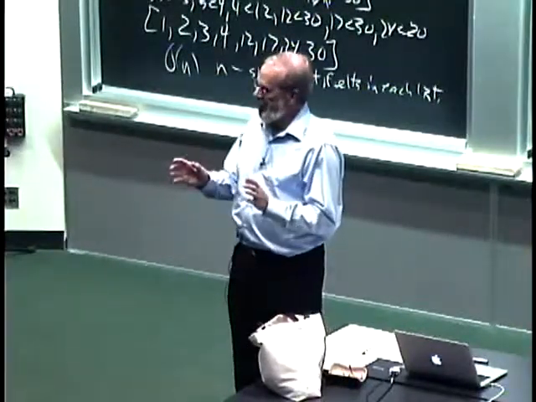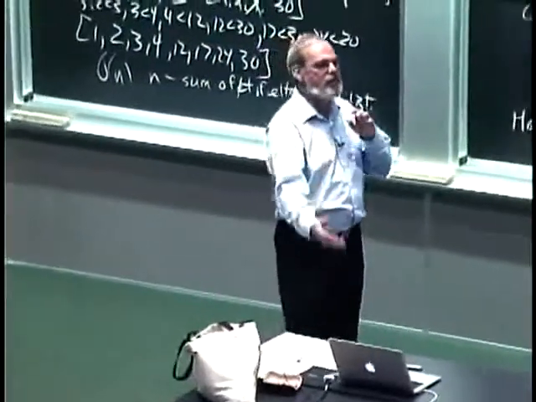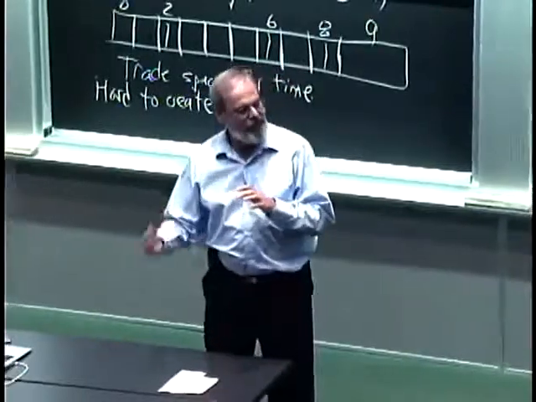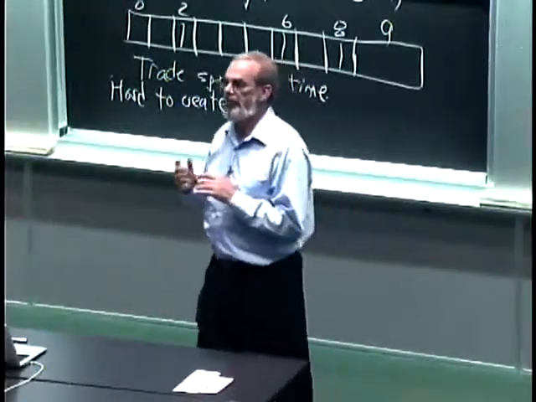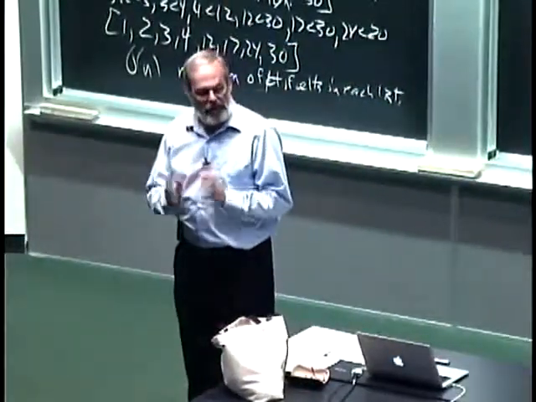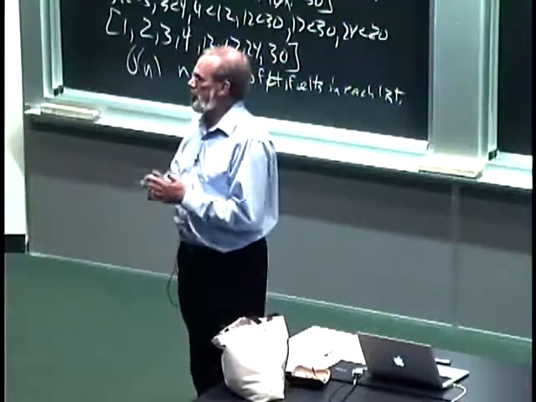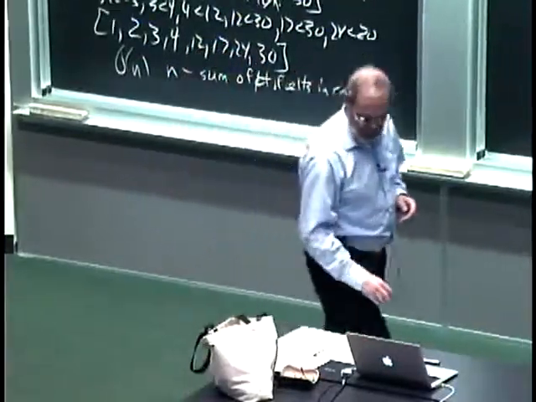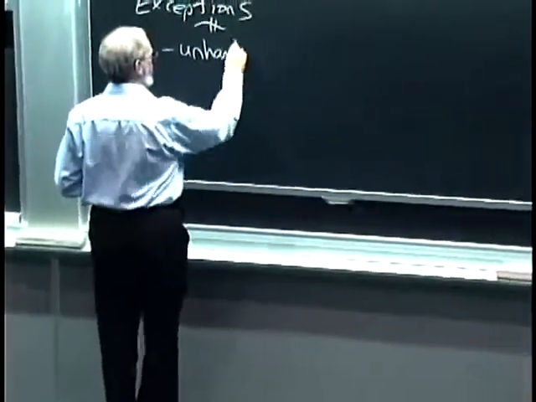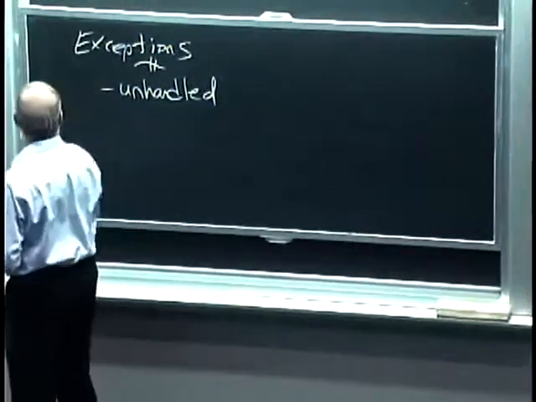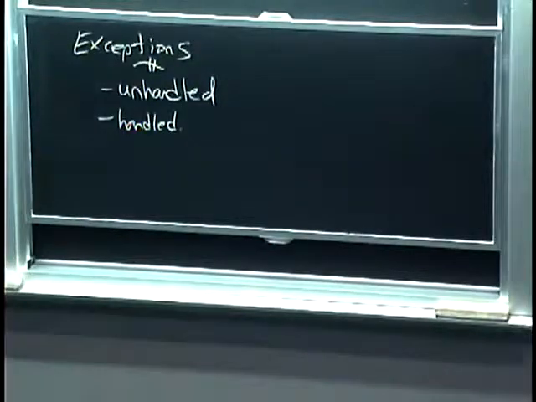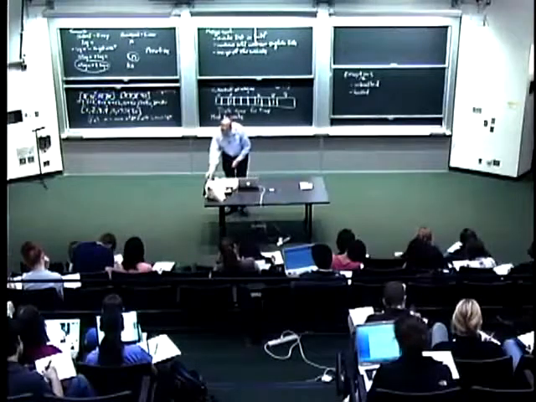Suppose, it's been a long day. Suppose instead you're in the middle of some deep piece of code, and you get one of these cases. It's kind of annoying if it throws it all the way back up to top level for you to fix. If it's truly a bug, that's the right thing to do. You want to catch it. But in many cases, exceptions are things that, in fact, you as a program designer could have handled. So I'm going to distinguish, in fact, between unhandled exceptions, which are the things that we saw there, and handled exceptions. I'm going to show you in a second how to handle them, but let's look at an example. What do I mean by a handled exception?